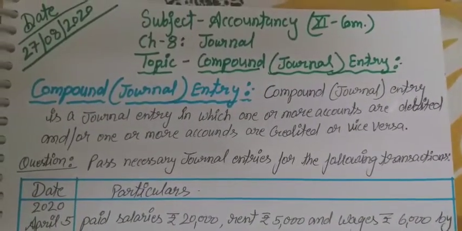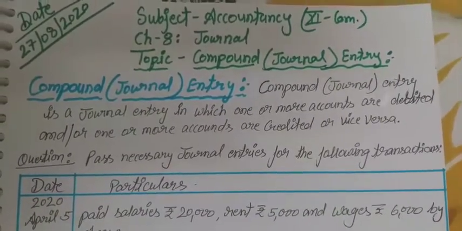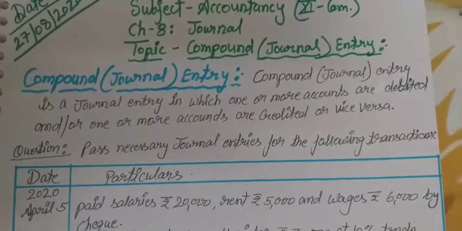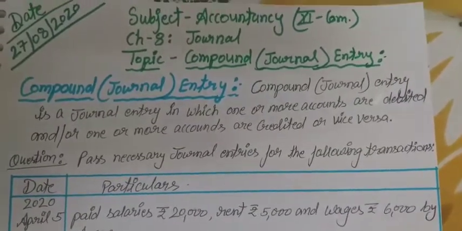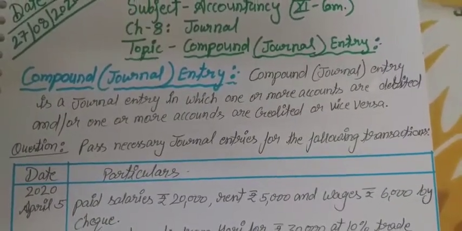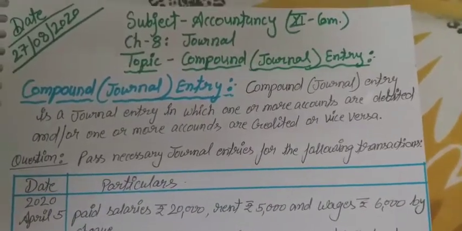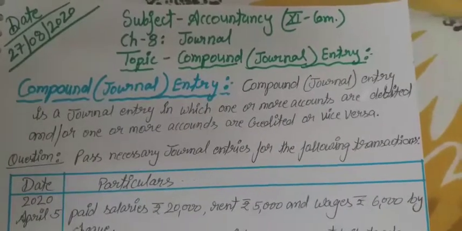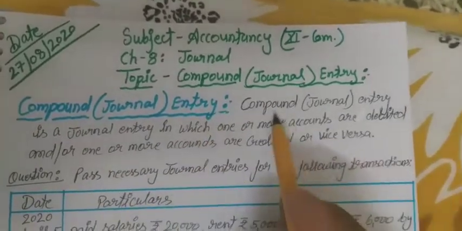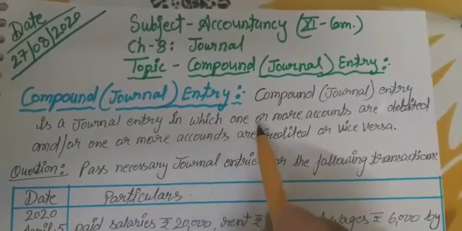But in compound entry, according to today's topic, we will learn how more than one account is debited and more than one account is credited in a single transaction. So students, today we are going to learn the compound journal entry. There we will learn when a transaction is given where more than one account is affected from a single transaction.